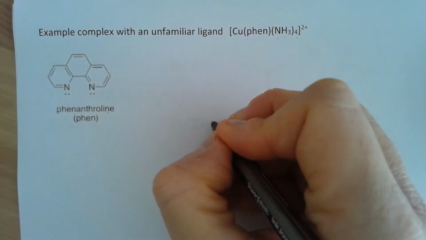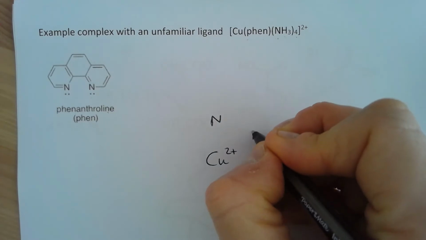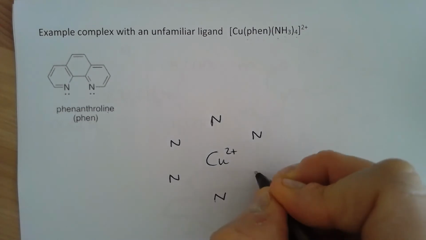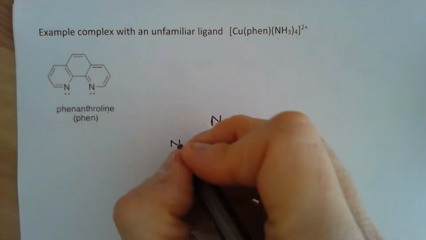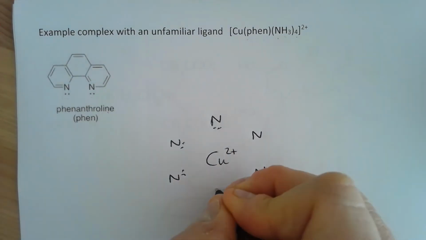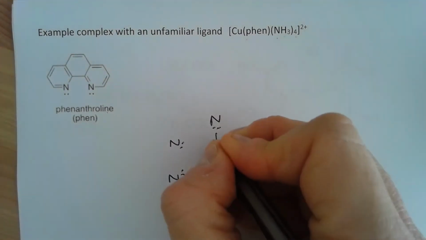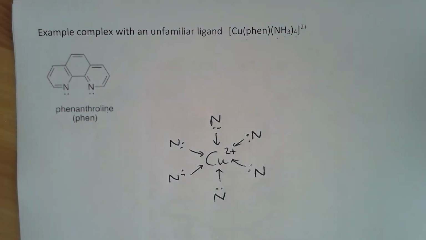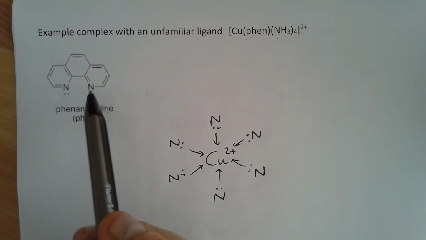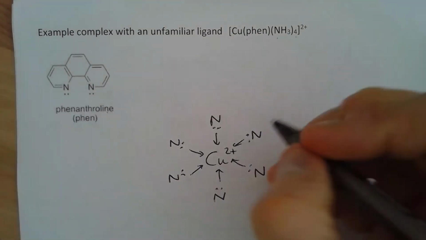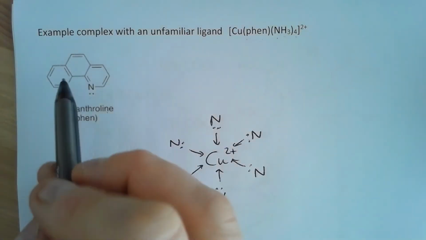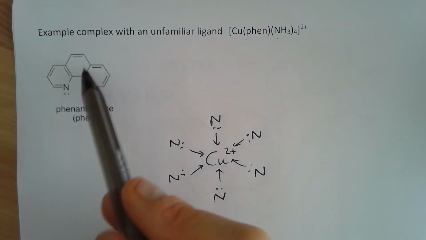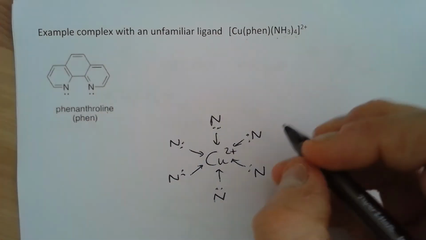So I'm going to draw, first of all, just to try and keep this nice and simple, 6 nitrogen atoms and their dative covalent bonds, like that. Now I'm going to tackle dealing the phenanthrene or Phen ligand around here. So this is a little bit on the tricky side, so I'm just going to look at this structure and go, right, I need to turn it on its side. If you wanted to, you could actually draw it out on its side to make it a little bit easier.